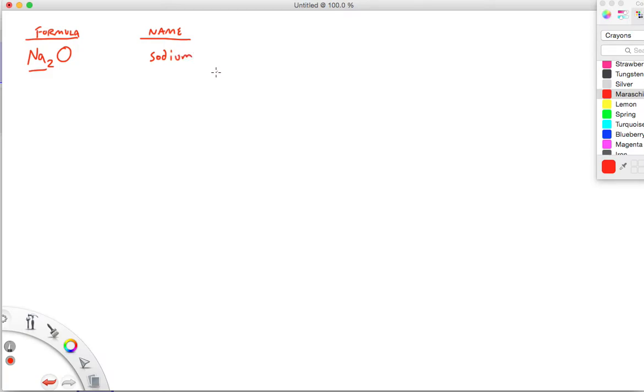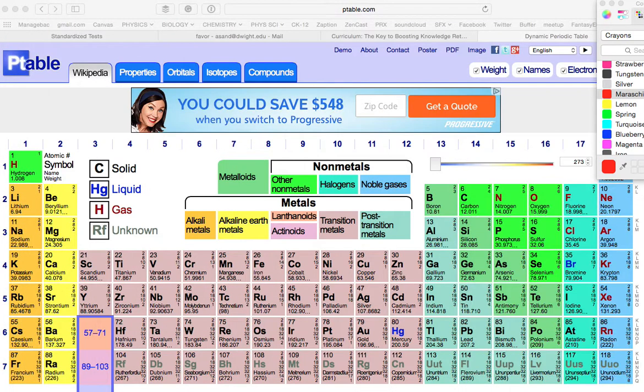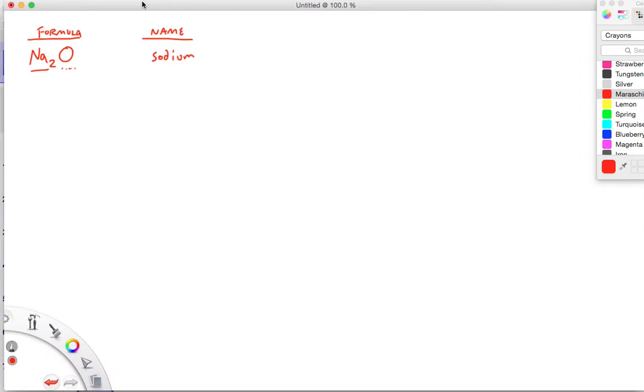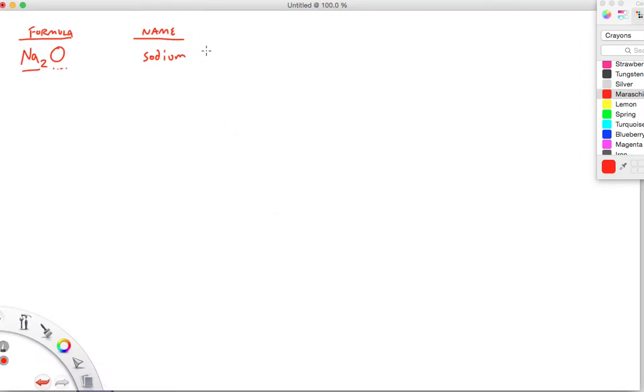You can use lowercase or capital. The proper way to do it is without any capitalization. So I'm just going to use sodium. And now we look at this second element, which is right here. That second element is O. You might know what O is. O is oxygen. There it is. So to write this in a name format, you replace the suffix of oxygen with IDE. So it's sodium oxide is the name of this formula right here.